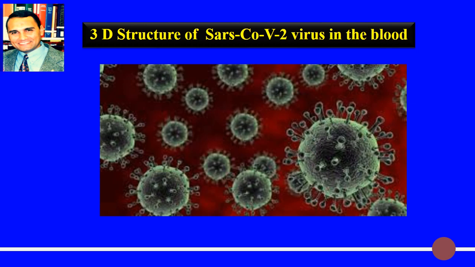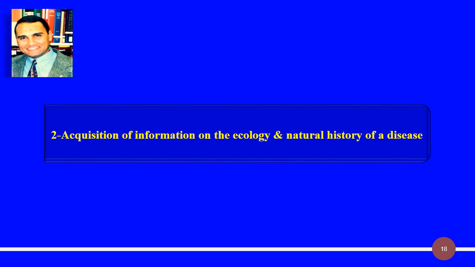Knowing that it is coronavirus-like, make decisions for control by spacing, using masks, gloves, and all individual protection ways. Second perspective and usage of epidemiology is the acquisition of information on the ecology and natural history of a disease. An animal that can become infected with an infectious agent such as Mycobacterium jejuni is a host of that agent.